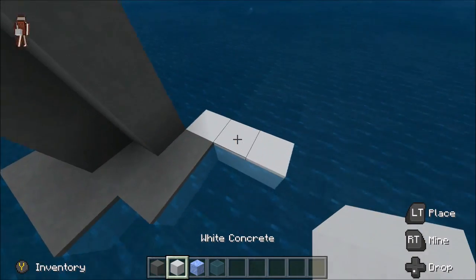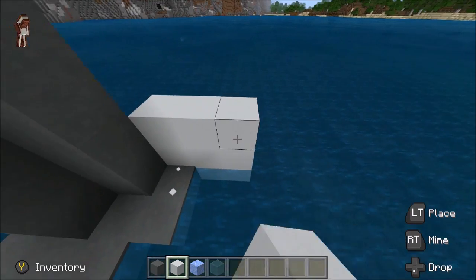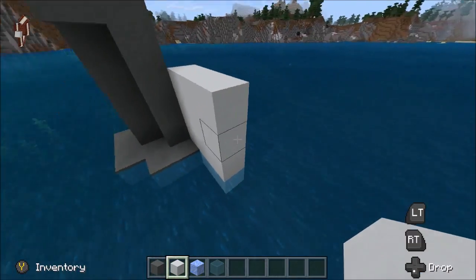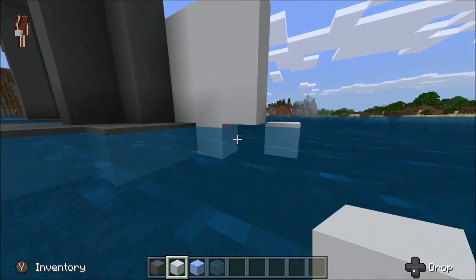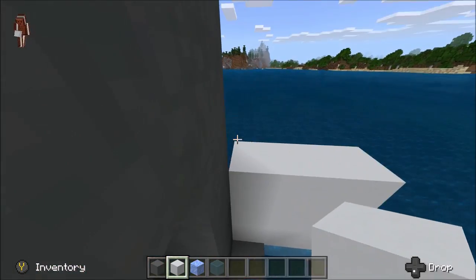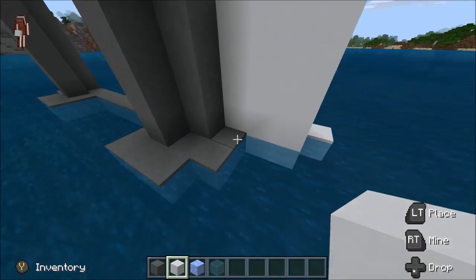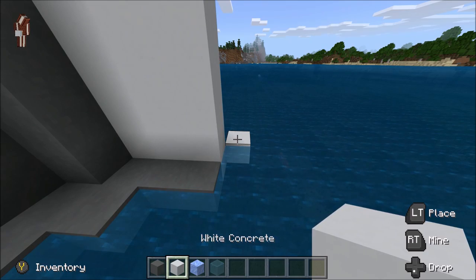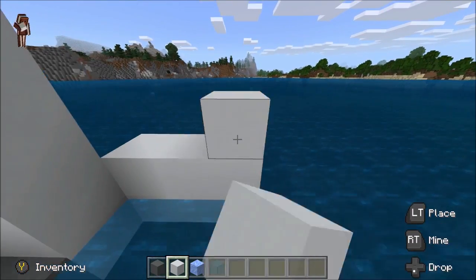So then you got 3 here. Actually, on second thought, I think we might build this up. So 1, 2, 3, you want to build it up 4. Then we want to go back one, so you should have a kind of 3 by 4 square here, and then that's going to go along here. Then you want to do the same thing, but one back diagonally.